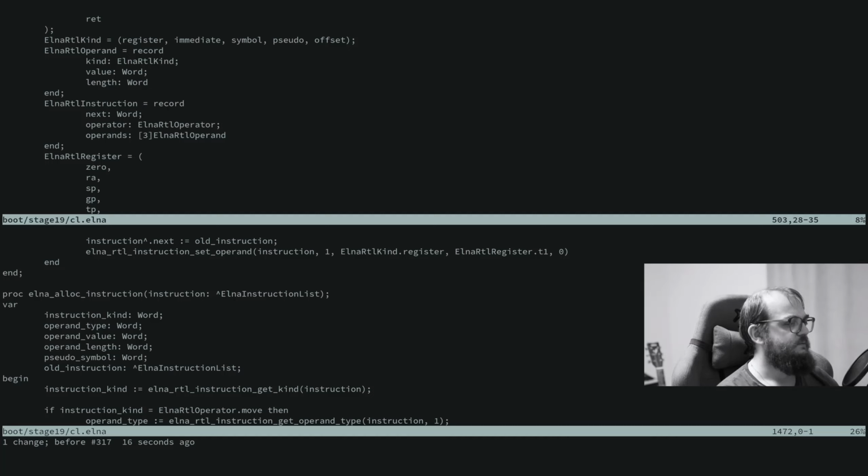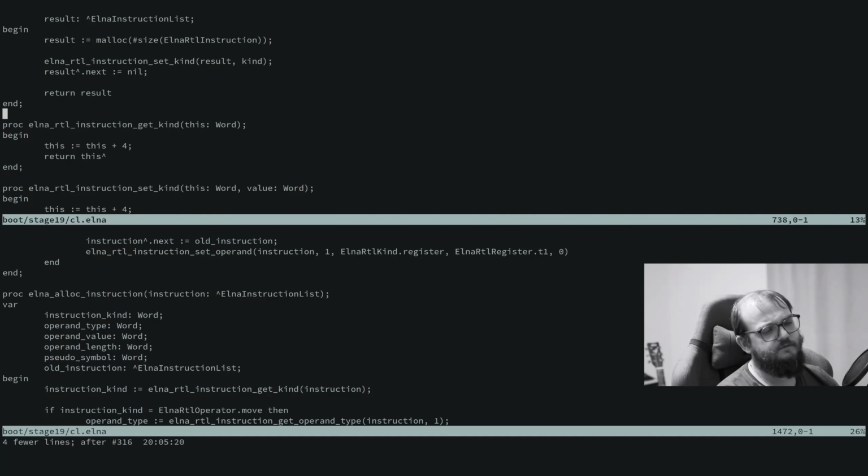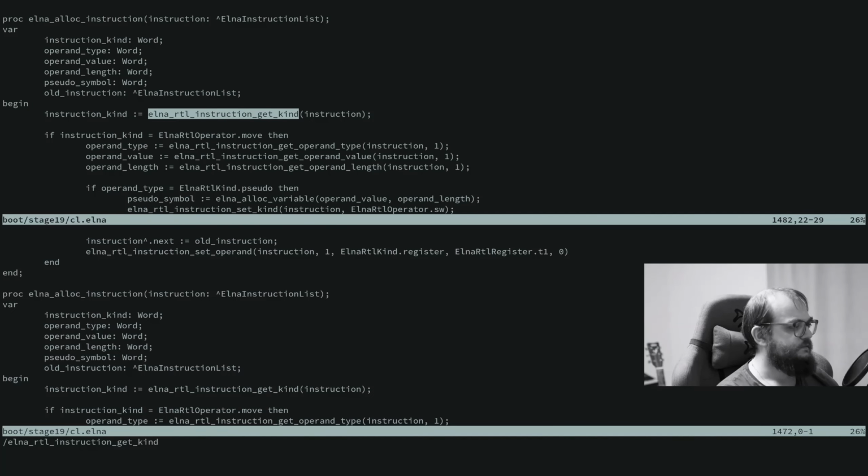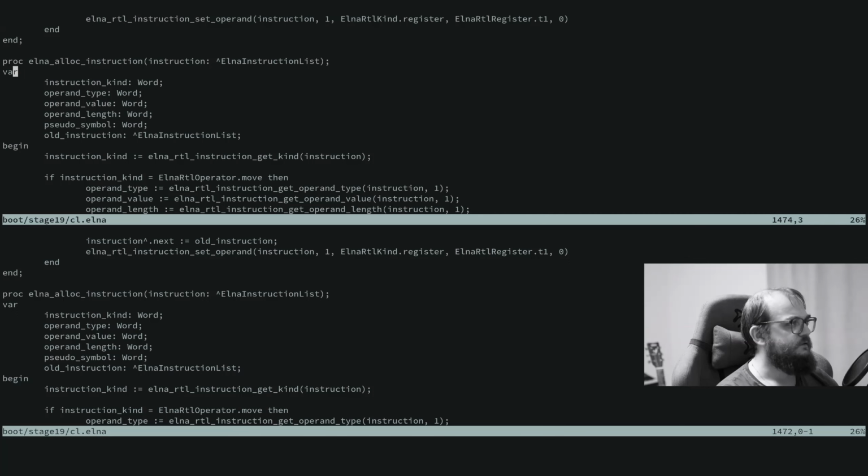Or maybe we can get rid of this Elna instruction list. I do not know if I need to be able to mix them in some way so that they have one base type. These instructions are actually pretty different, and here it is the allocation pass.